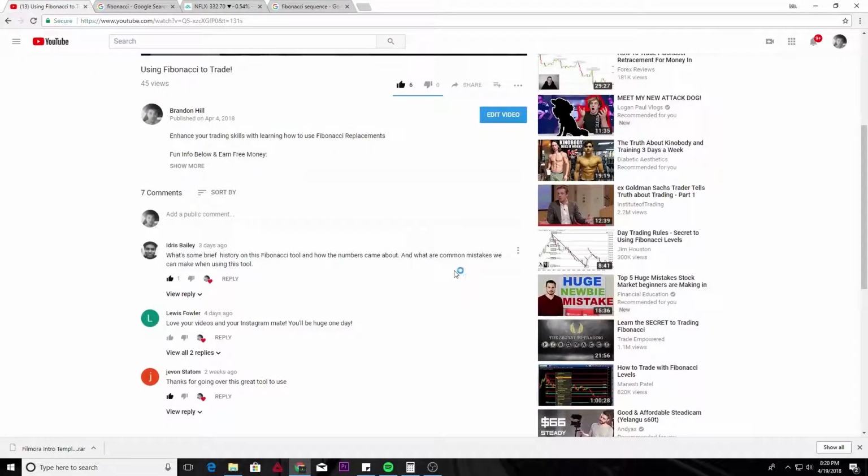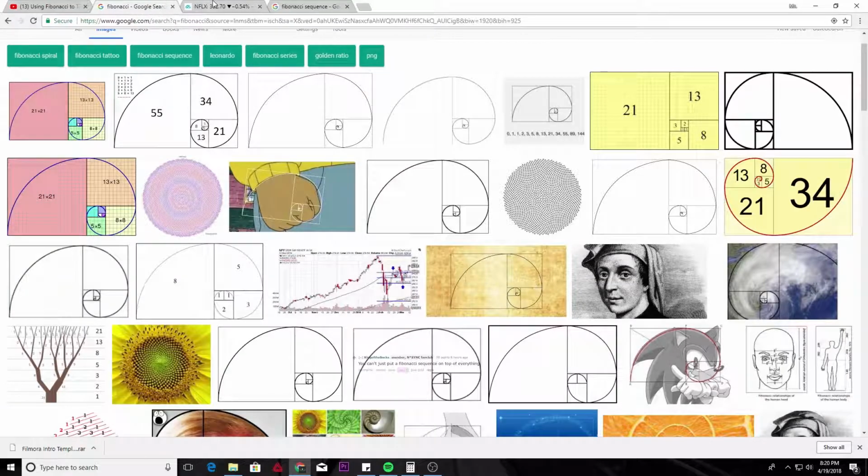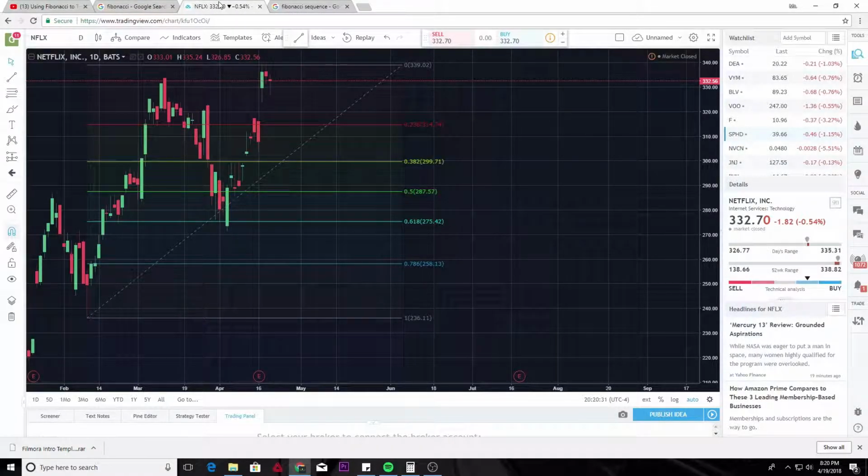And the other part of this question is, what are some common mistakes we can make using this tool? The tool is used several ways, and it depends on the trader. The trader who it works for, it works for them. The one who doesn't, it just doesn't. Because there's some people who really just trade off the 50% retracement zone. So how you can make a mistake, you could get in too early. You're assuming it's going to hit 50, and you probably get into the trade, and the trade just continues to go down. You're not having any confirmation.